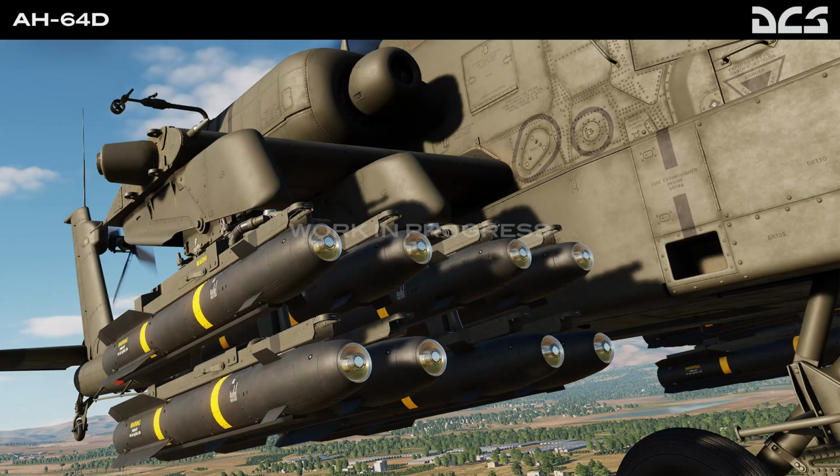Now, getting back then to the work that Eagle Dynamics is doing on this, you have to applaud the detail. You have to applaud where they've come with this aircraft, because it was only perhaps a year ago that this was just a dream. This was just, I wonder if they'll ever do it. Is there any discussion about this aircraft? And then we got this fantastic video at the end of last year indicating, yeah, we are going to do the Apache. And it looked a lot further along than perhaps just inception, or just an idea.